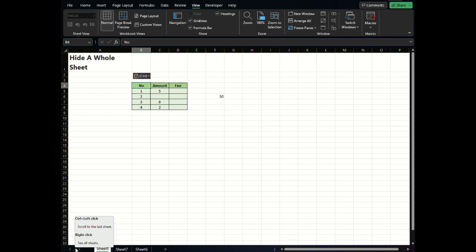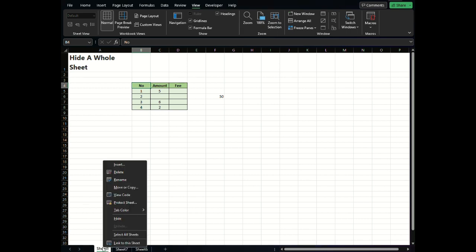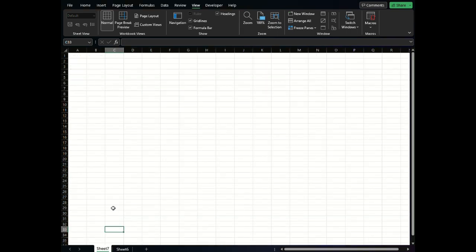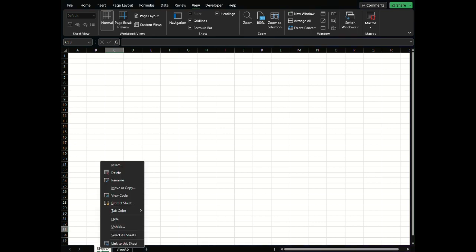Right-click the bottom sheet tab and select Hide. When you need to find it again, you have to go to the View tab at top, click Unhide, and pick the sheet name from the list that pops up. There is also a Hide button on the View tab menu at top.